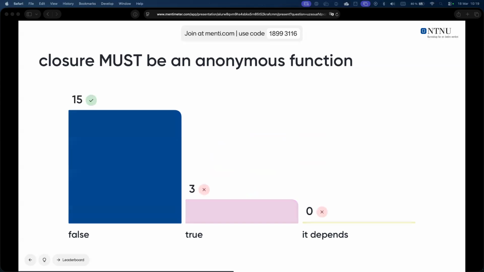Of course not. We've been using closures all over the place, especially in Haskell, and all our functions were actually named. Plus was one of them. We were making closures out of plus many times. So no, that's not true.